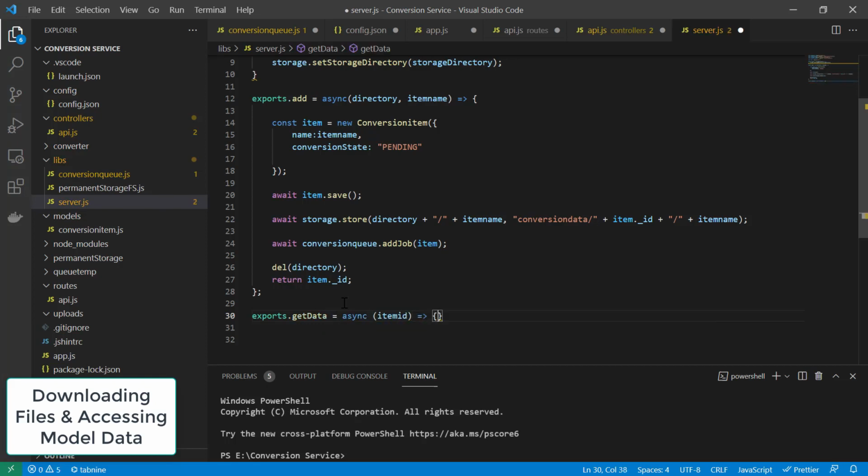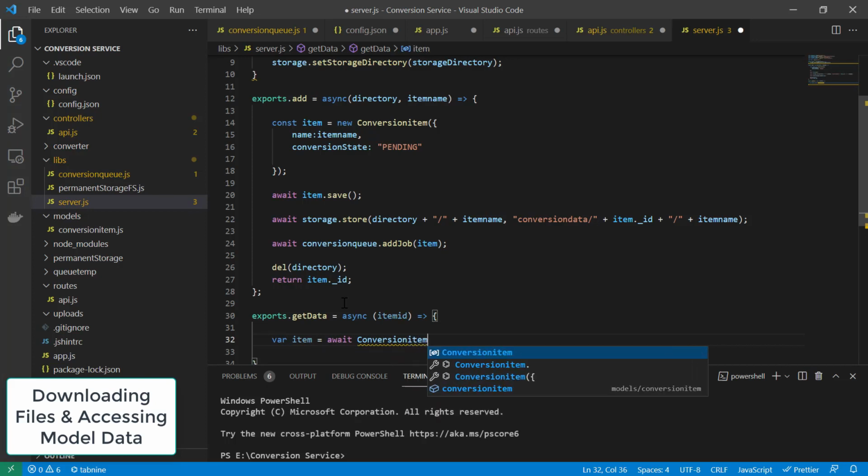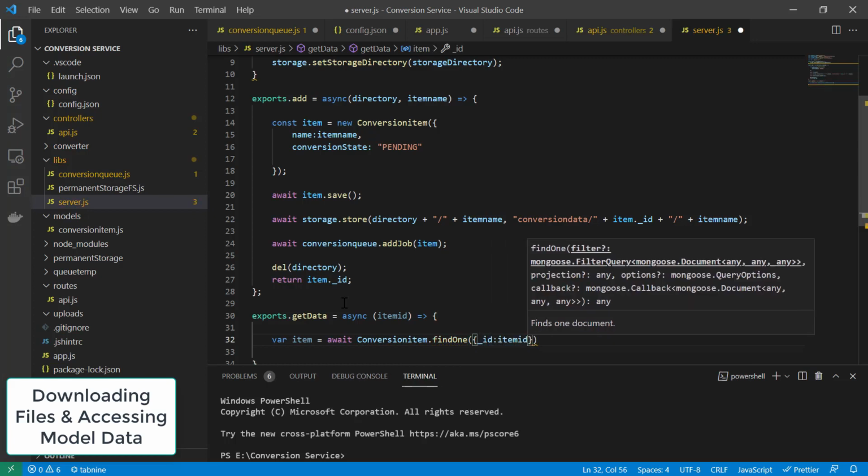Passing in the item ID, and then we're just getting the item, the conversion item from MongoDB by passing in that item ID.